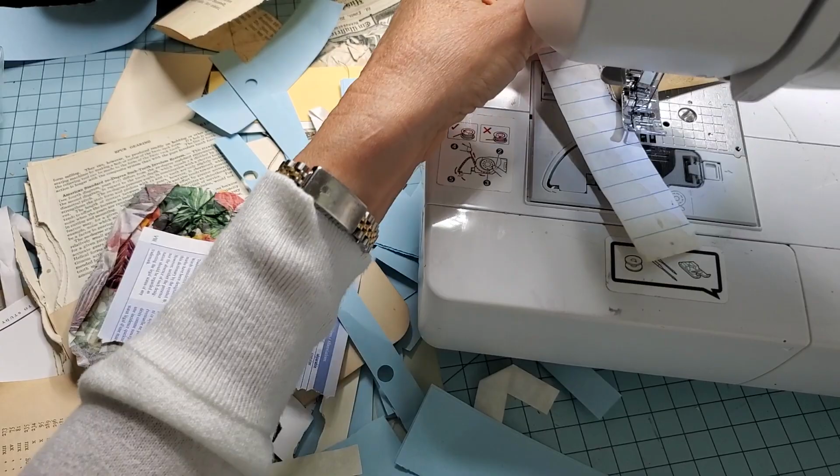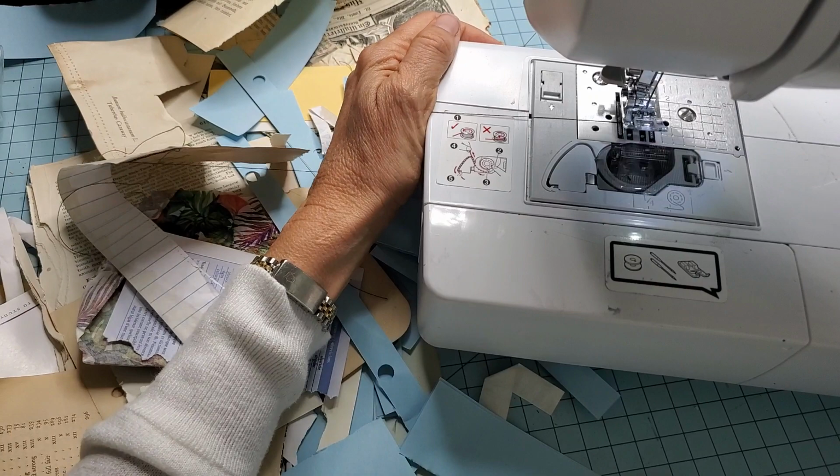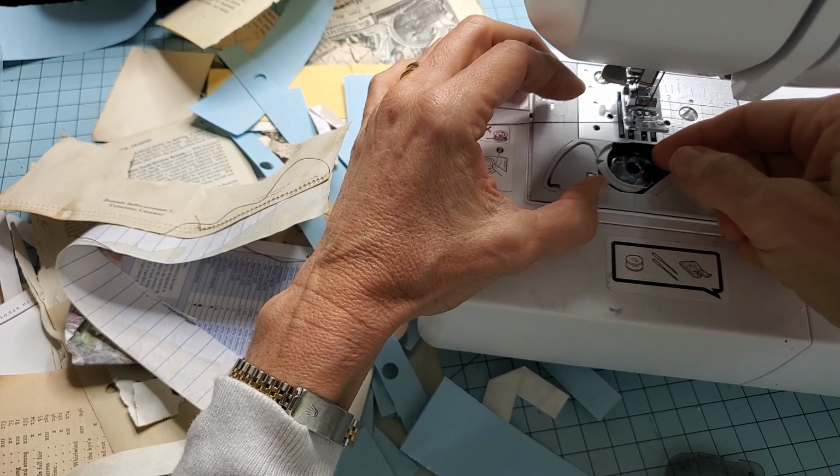what's happening here? No, something happened. Oh, did I run out of bobbin? Yep, I ran out of bobbin. Yep, that's how this day's going. Okay, turn the machine off. Okay, this is sewing 101. Before you do anything with the bobbin, turn the machine off. Then you can freely stick your little fingers in there. Yep, nothing. We got a big fat nothing burger on that.